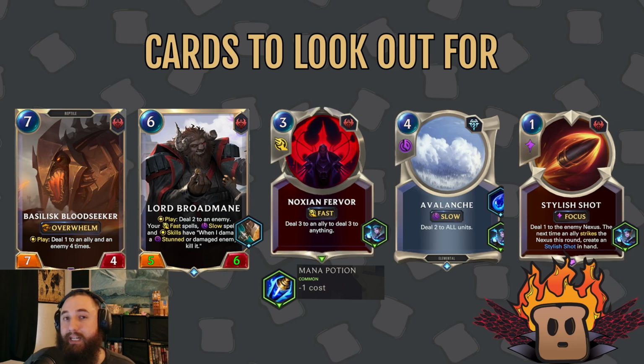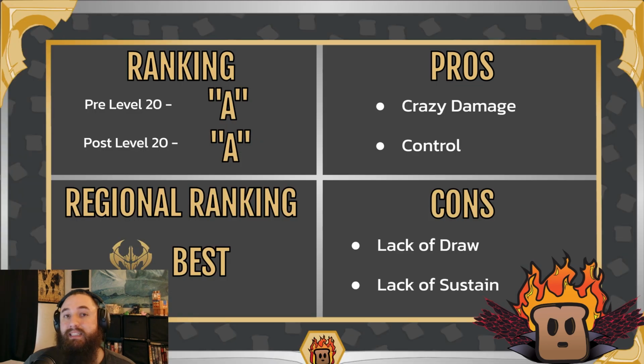Also, just getting a cheap card that has Pyromantic Wake on it, so the Stylish Shot, 1 cost, focus speed, even if it didn't have the very good effect of dealing damage to the enemy nexus, still wouldn't be bad to pick that up, because it's a very cheap way to just ping the enemy nexus for damage. Really, really solid. Let's finish up with the rankings.